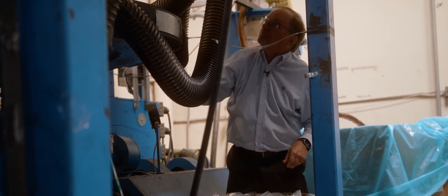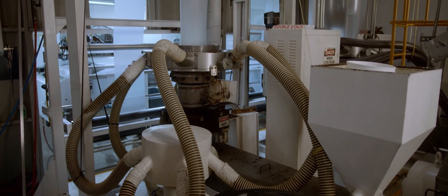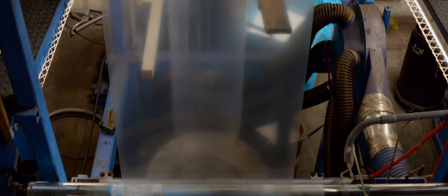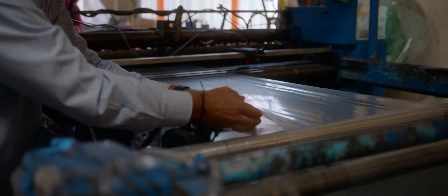Extrusion at Fruth Custom Packaging is a manner of conveying raw pellets — cracked off of the oil or natural gas chemical chain — and it goes into a crucible. That crucible liquefies the pellets, turning them into a liquid plastic, and it goes through the extruder, pushing it out with pressure, and goes up a 40-foot tower for the pure purpose of cooling that film and making it into a solid.